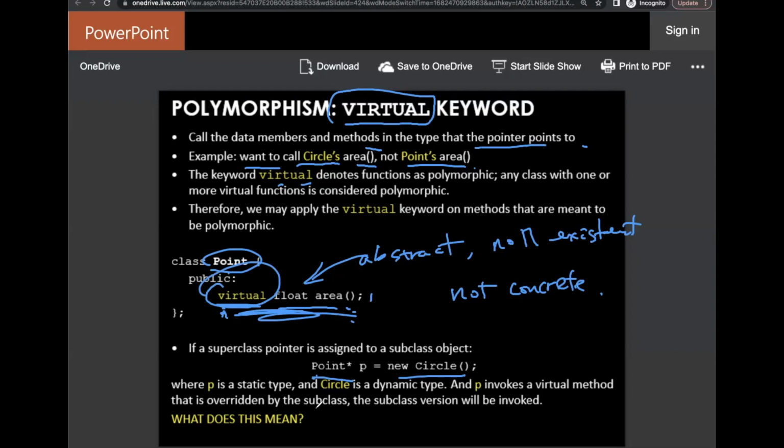Then all of a sudden, P is a static type. We talked about this, right? Circle is a dynamic type. When you have polymorphism, right? When a method is polymorphic, that dynamic type is assumed, right? So this means when you do P area, this is printing circle's area.